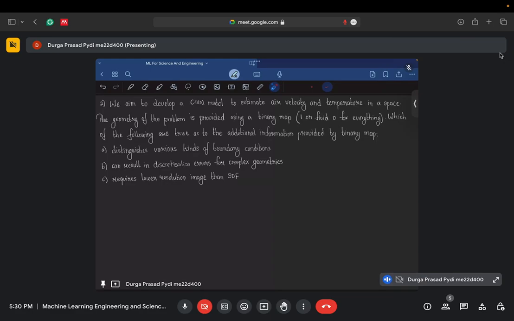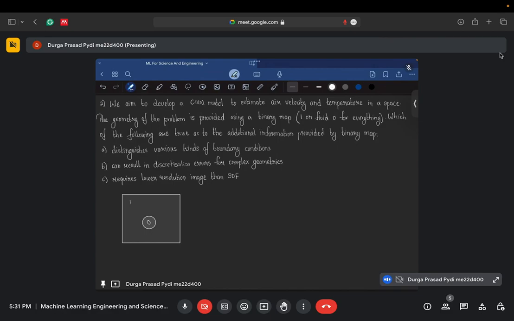One possible way is to use a binary map. A binary map is like you take your entire domain. If you have your refrigerator something like this, and let's say you have some fruit or something inside. What it does is everywhere outside it will mark the value as 1, or the other way around: fluid is 1 and whatever is inside the solid is marked as 0. You will feed this as input to your CNN so that it can differentiate between what is fluid and what is your solid or your object. This is your binary map.